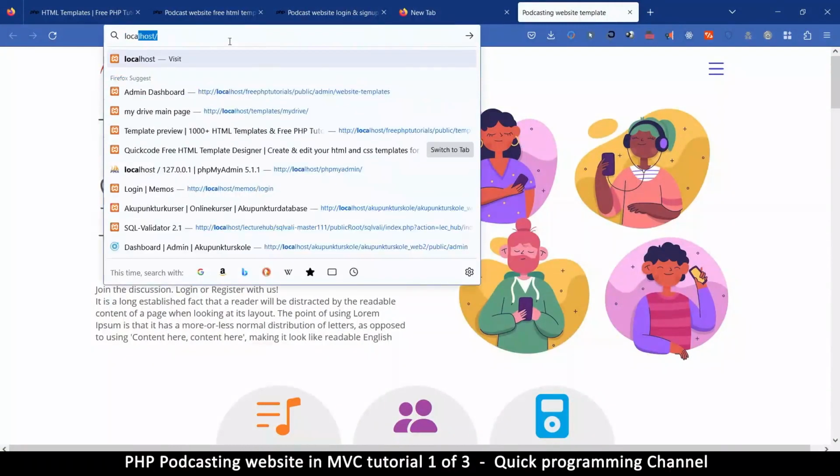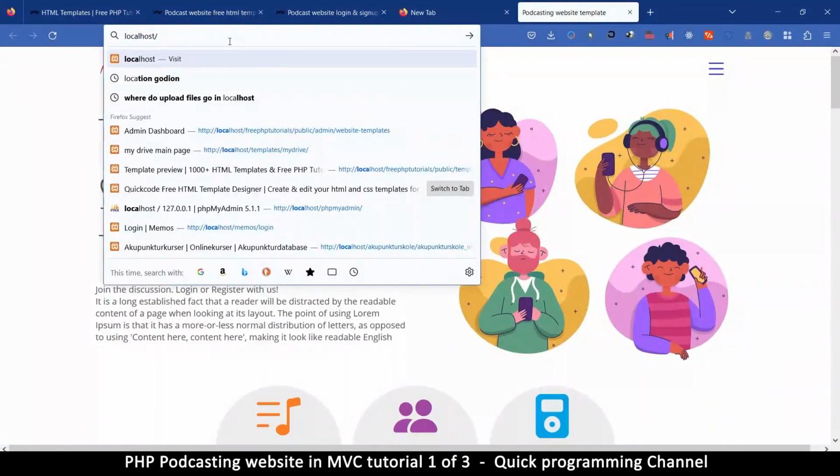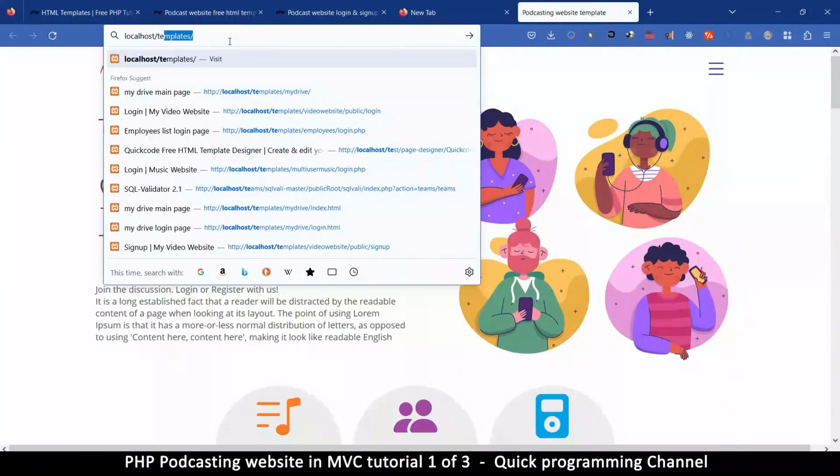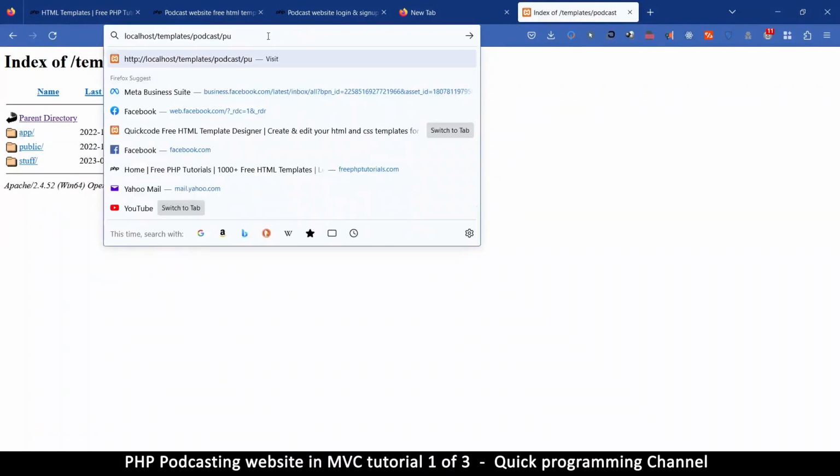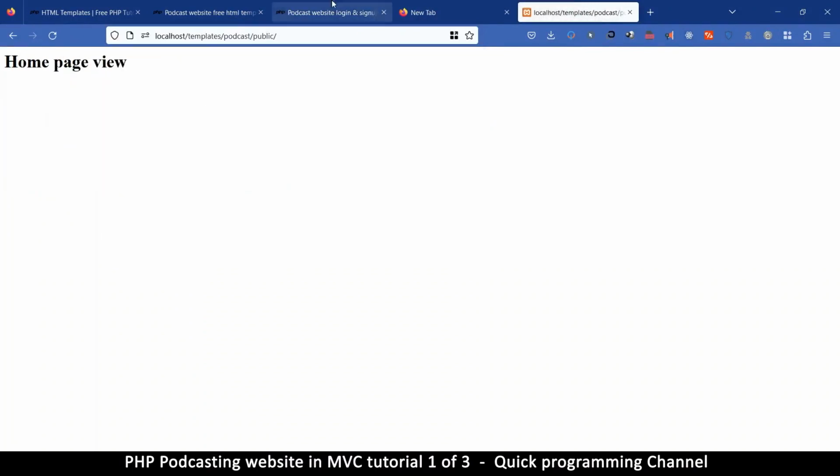I'm going to type localhost, make sure Apache is running, and localhost takes us to the htdocs folder. In there, we will do /templates/podcast. You put what you need in there accordingly, and then we're going to put the /public at the end there, and then we have the homepage view like so.